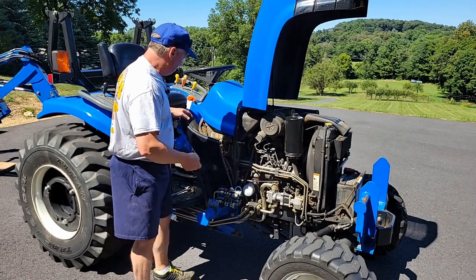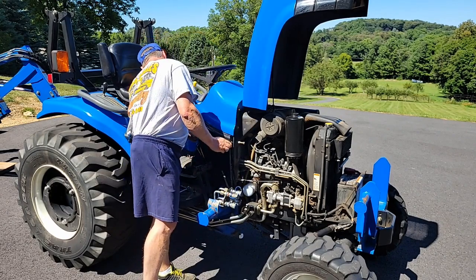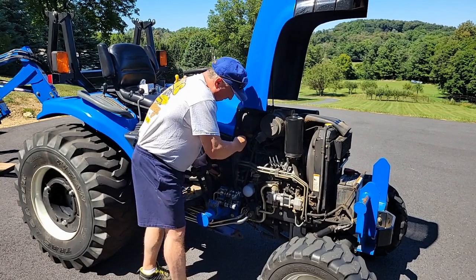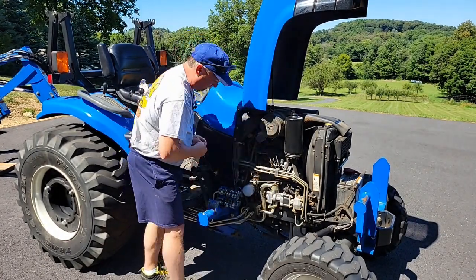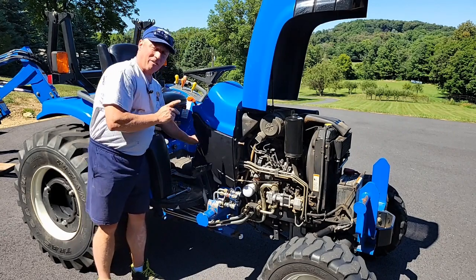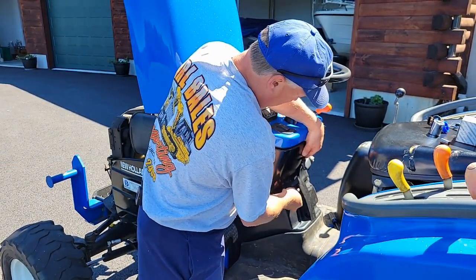Sometimes this can be a little tricky because putting stuff together is not as easy as I find out as taking it apart. But make sure that your shroud lines up underneath your steering wheel. And once that shroud lines up, you then can put your bolts on that metal plate. Just hand start them, hand tighten them. Make them completely tight, because you're going to also want to start the bolts in the back of the shroud. Once they are completely tight, then you can come back and tighten the ones up on the bracket. Take your 1/2-inch socket with your 2-inch extension, and just get the bolts started.